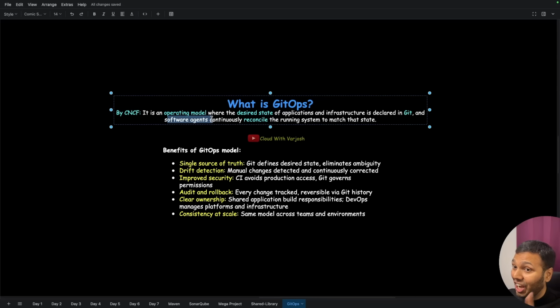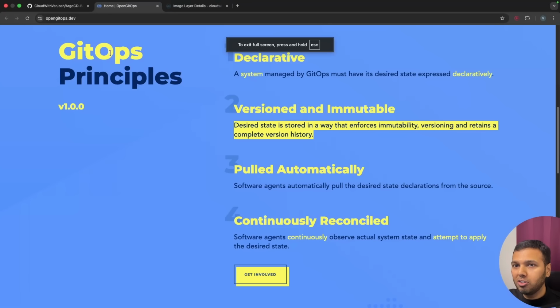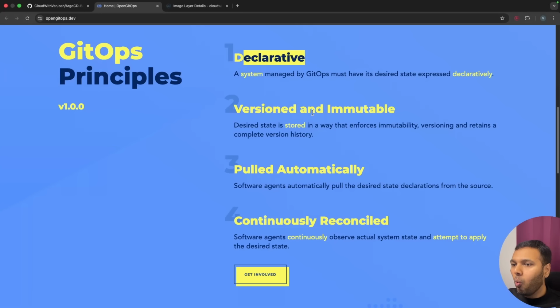Reconciling means that software agent should be ensuring that what is running in your Kubernetes cluster right now matches what is defined in Git. And now I would also want to go to my browser and show you these principles. So GitOps principles, and this is the official website, opengitops.dev. It says declarative, versioned and immutable, pulled automatically. This is important.